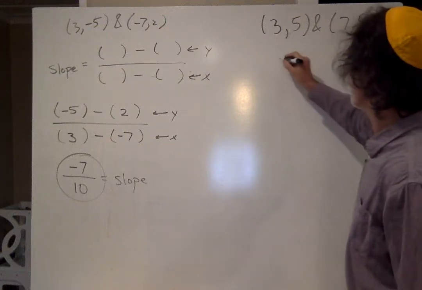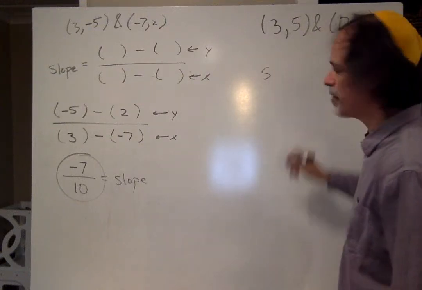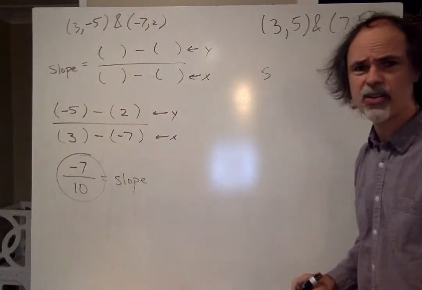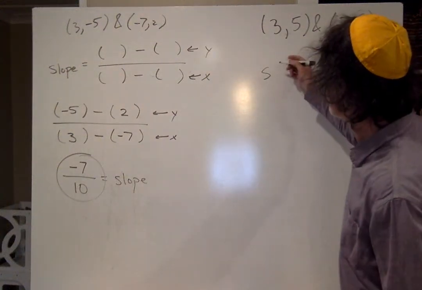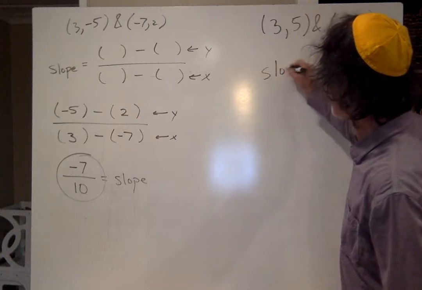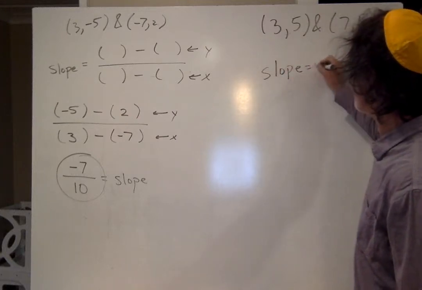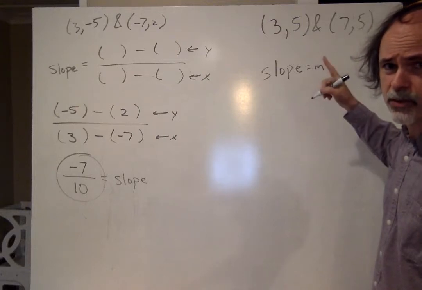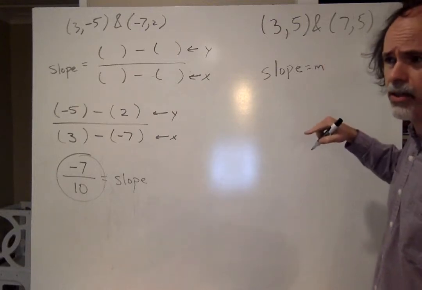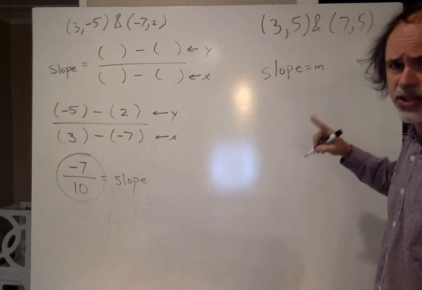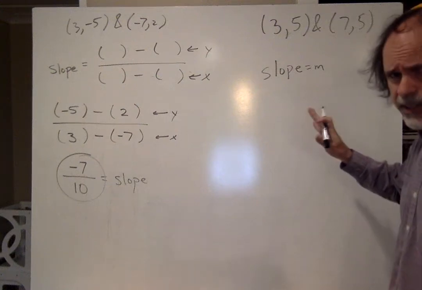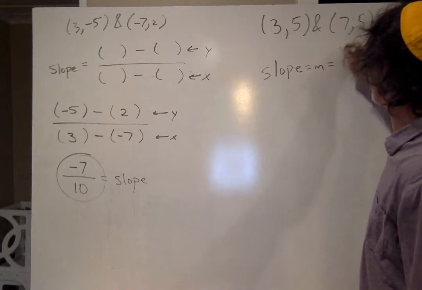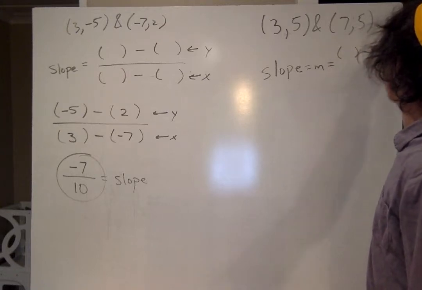Same thing. The slope, by the way, they call the slope m. Everybody calls the slope m. I think, I'm not positive, but I think m is the first letter if you put slope in German. I think that's where it comes from. I'm not positive about that. M equals, but it's always m.